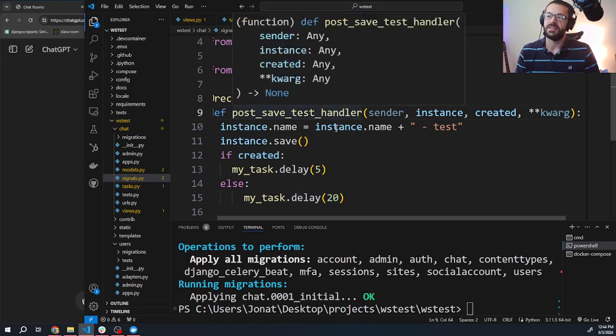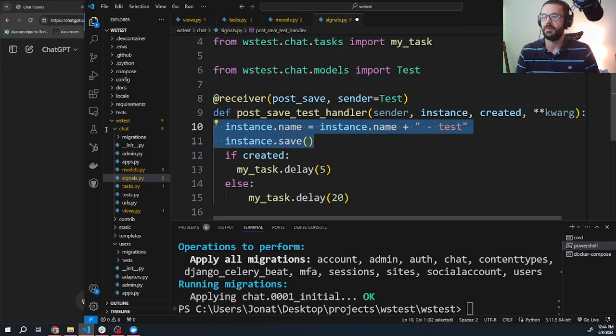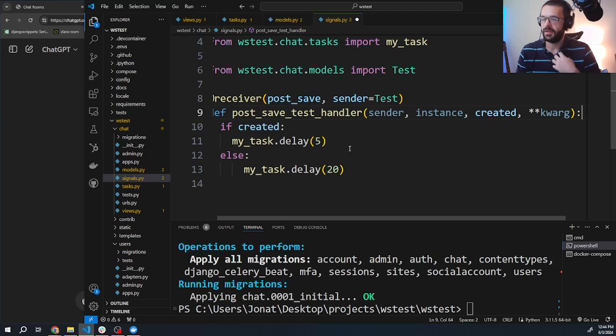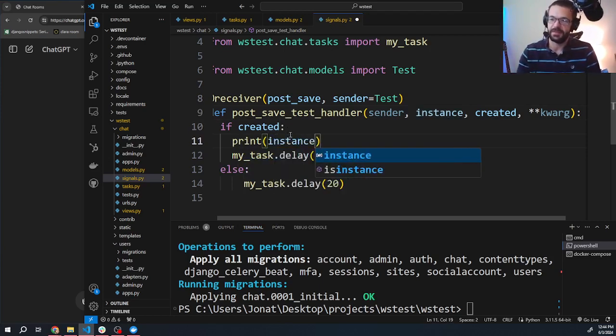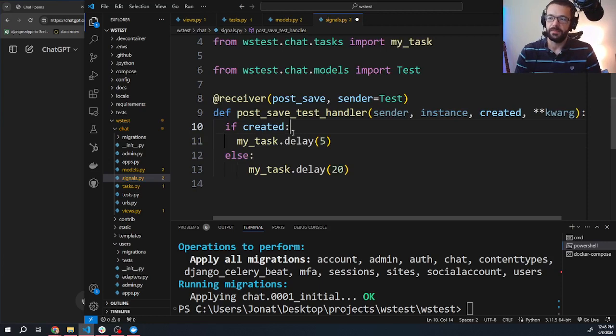Well, I don't know, does that throw it into an infinite loop? Maybe we don't do that. You get the idea though. We have the instance, we can print it. We can get the values of it as long as they exist, created at, name. Any methods or functions that are on the model we can use here in the signal. We can also pass it to the Celery where we can do the same thing. However, you can't pass objects to Celery.